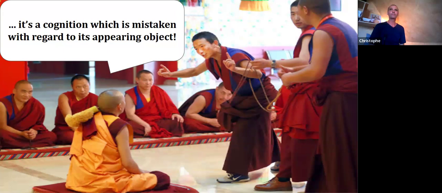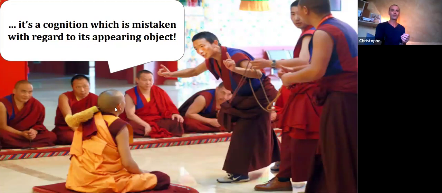They would speak about maybe five types of error. I think it's Arya Sangha who would speak about five types of error: about the number, about the time, about the size. And this one is about the size, exactly. When we see someone from afar, they look like a tiny being, but this being is just far away. That's just the distance. So exactly, the size is mistaken. That's one instance of the mistaken consciousnesses. Very good. So it's a cognition which is mistaken with regard to its appearing object. If we say the sun and the moon have the same size, for instance, we could say that from the point of view of the distance.